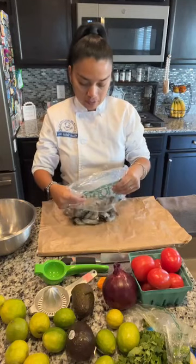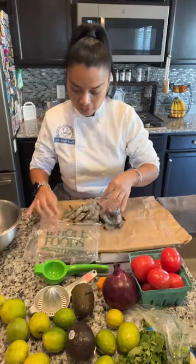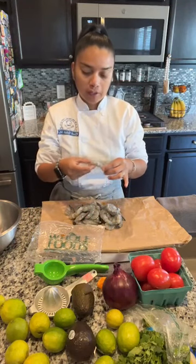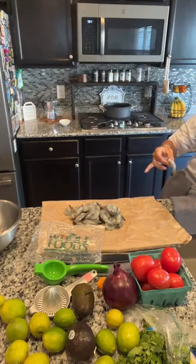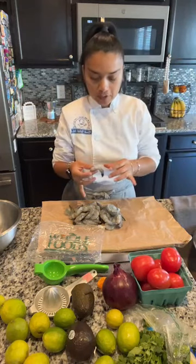I've had it just sitting in the fridge. I got it last night, so we can get some fresh shrimp. It's always good to use fresh shrimp. And these are already deveined, thank goodness. So I will put them in a strainer and I'll just do a quick rinse.